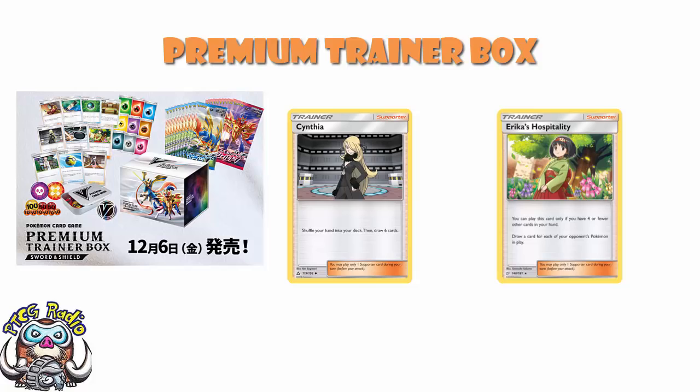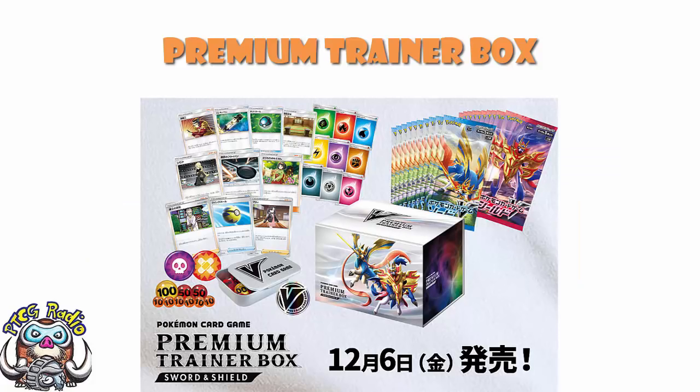I expect Professor Magnolia to be an absolute staple after this comes out, as will Quick Ball be. Marnie, not quite so much, but two of these three new cards are absolute staples. The third one's good. You get a bunch of other staples, and a bunch of packs and some accessories as well. It's a really cool thing. And we've finally seen what the new type of energy is.